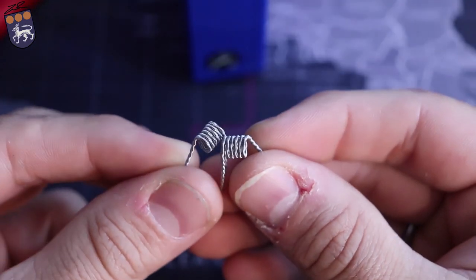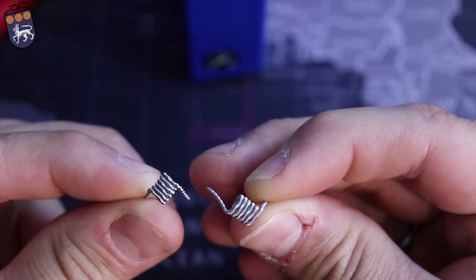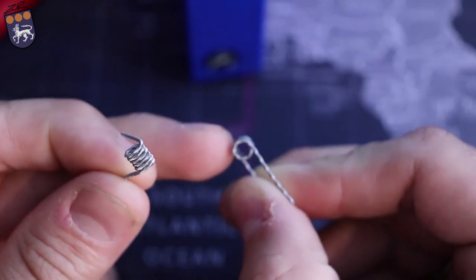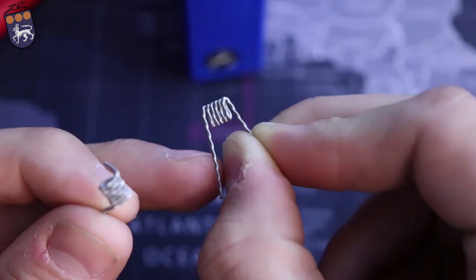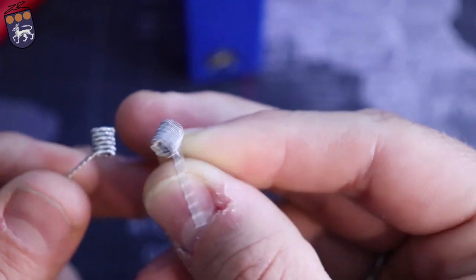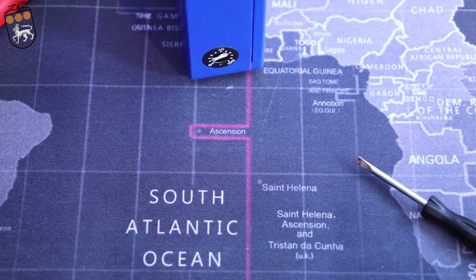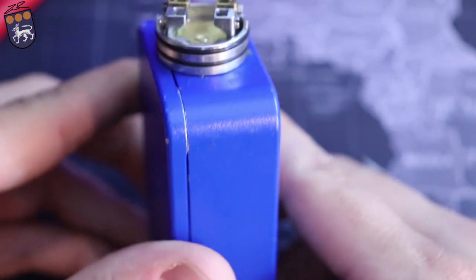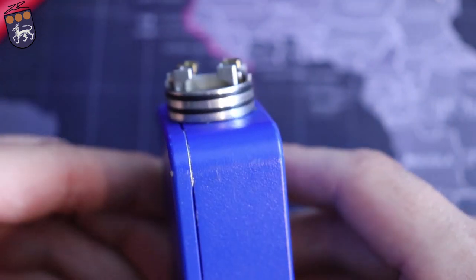We're going to be replacing these with two fused Clapton twists. This is 28 gauge, 3 millimeter hole right there. You see that cool little design as it moves? That's where it twisted beforehand. These are pre-made coils from Coil Master, so if you're looking for a good set of coils, you can reach out to them. But okay guys, that is your drop dead.